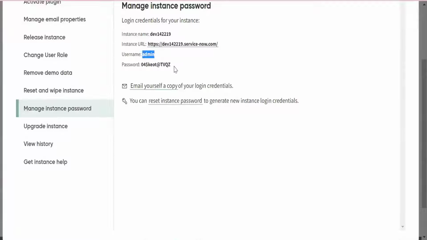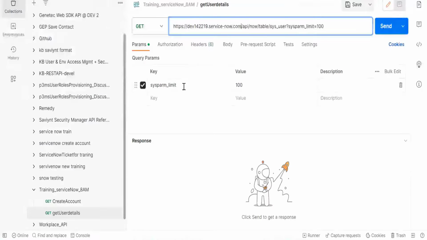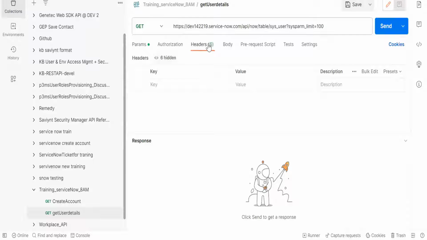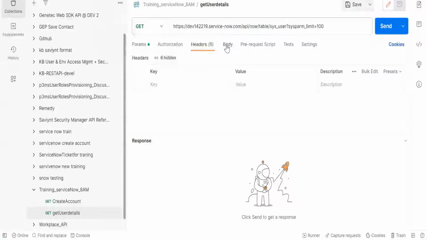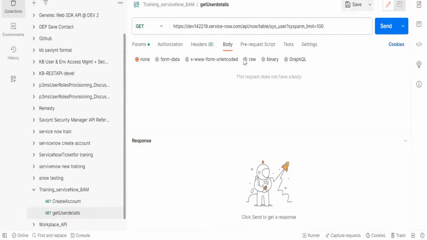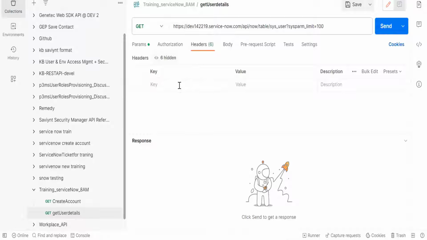Now you have to use a user credential, that is your username. Either we have to pass it in the header information, this admin, or I will try with the body. Let me try with the body and see what happens. Or let me try with the header, only username.